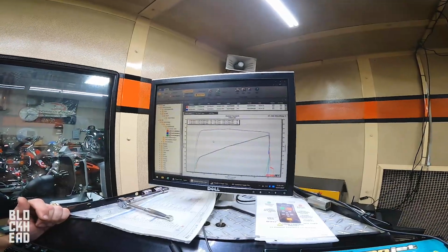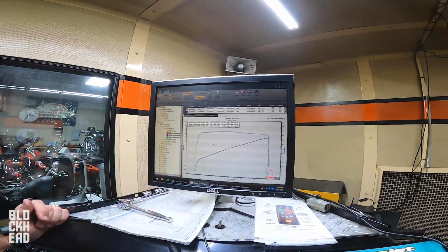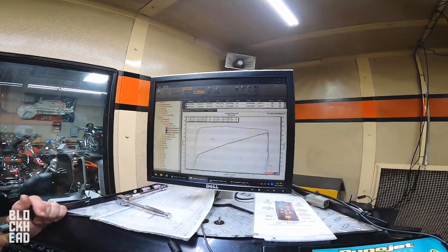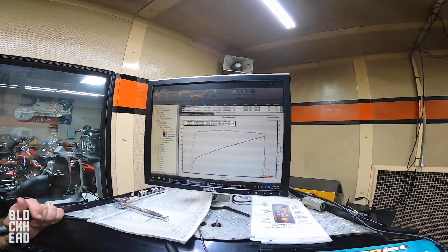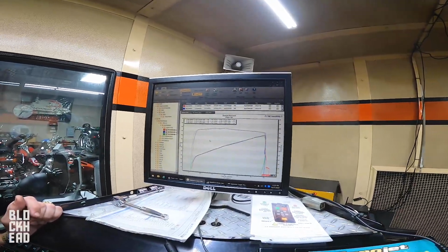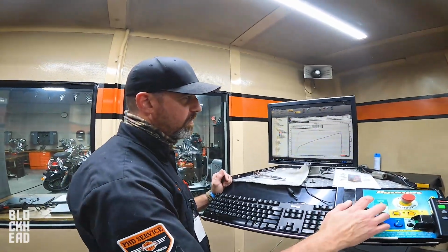Not a bad run, but this is your typical stock export 1200 Harley, and this one is brand new. We put the first 4 kilometers on it. Kilometers. Yeah. So we're looking at a max power of 52.81 horsepower and a max torque of 59.06. That torque is, I mean, it's super steady, very predictable. US version's redlining what, 55? I mean, so you're only looking at like another 500 RPM.